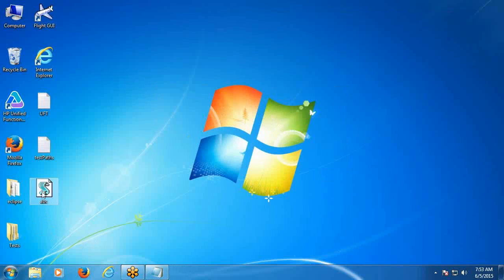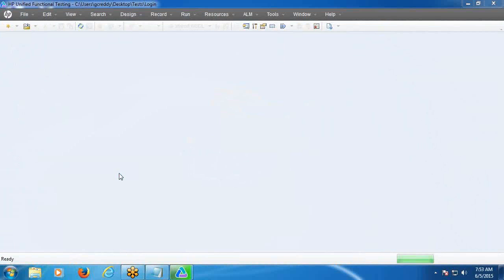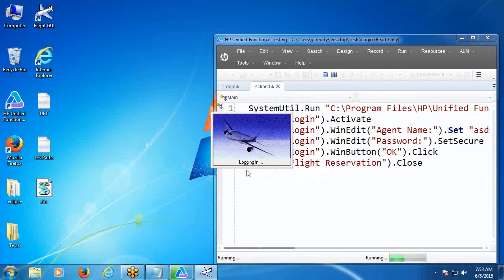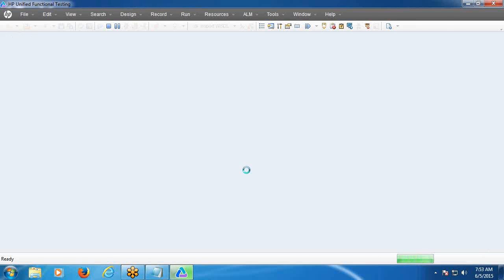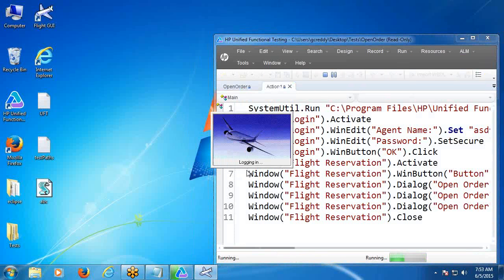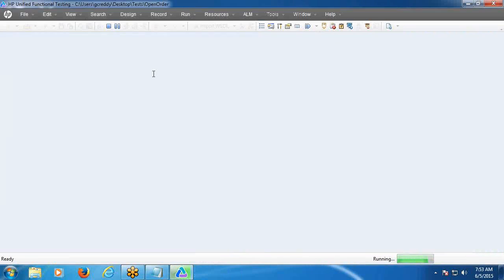Run the executable file, the VBS file. It launches the UFT tool. The UFT tool executes tests one by one, and at the end UFT quits. First test over. Second test, open order, running.